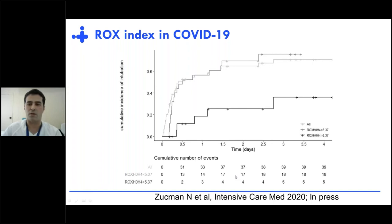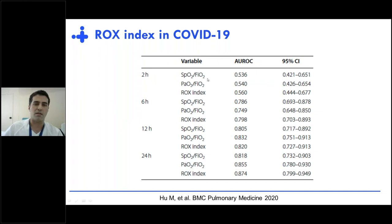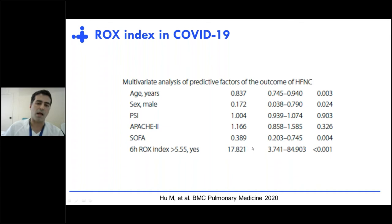The first paper we published with the group of Jan Damien-Rekar included almost 50 patients. The threshold for failure was more or less the same as previously described in non-COVID-19 patients. A Chinese paper including more than 100 patients with approximately 40% failure rates assessed the diagnostic accuracy of different variables. The ROX index was the variable that best predicted outcomes compared to oxygenation measures such as SpO2 or PaO2, and in multivariate analysis, it was the variable that most highly predicted high-flow nasal cannula outcome in COVID-19 patients.